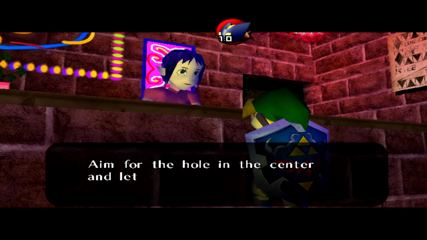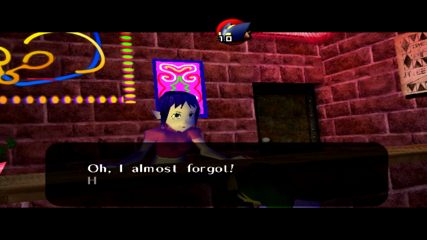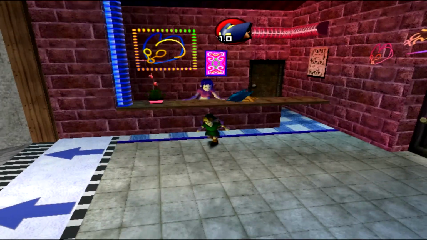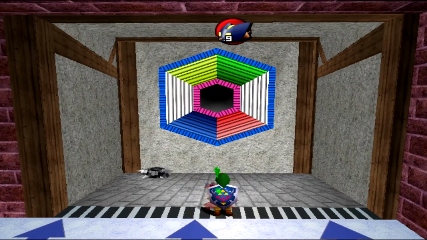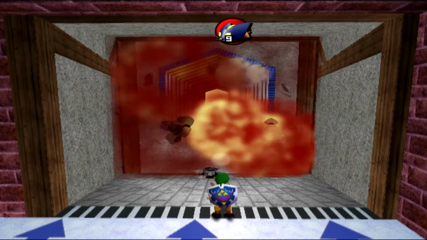Okay, aim for the hole in the center and let Bomb Tube go. Yes, 10 tries. Oh, yeah, come on. And we get, ooh, we can win Bomb Chews. Shocking. So this is Bomb Tube Bowling. You have to get the Bomb Tube in the hole 3 times. And what Bomb Chews are, they're movable bombs. It's a really cool idea.